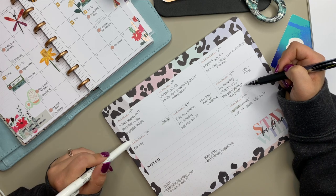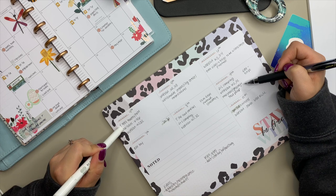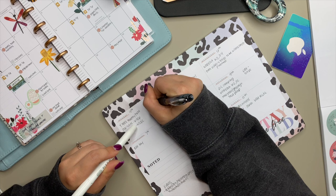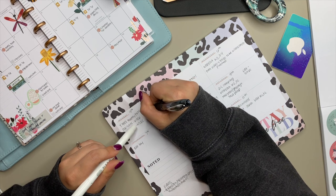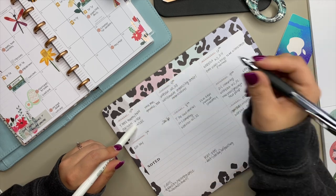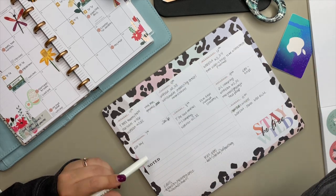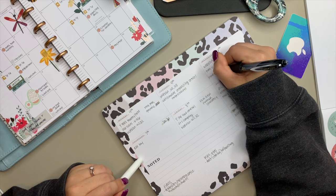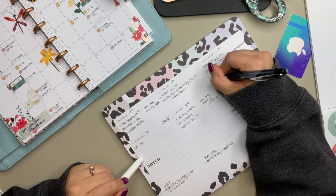Yes, I have fallen off the wagon. I have fallen off the wagon for months. But this process right here has worked for me for years. I've been planning, I don't know, for like 5 years now, maybe longer. I'm not doing the math right now. But when I come back to this time and time again, it always works. I just have to make myself sit down and do it.